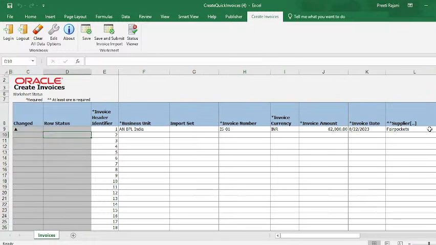We will create 4 different invoices for 4 different suppliers.